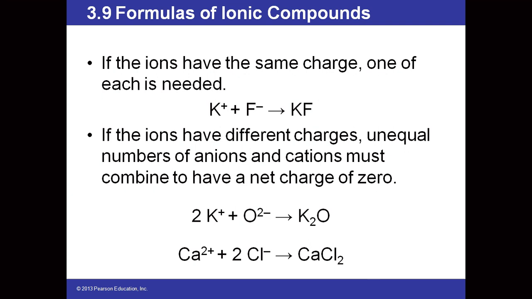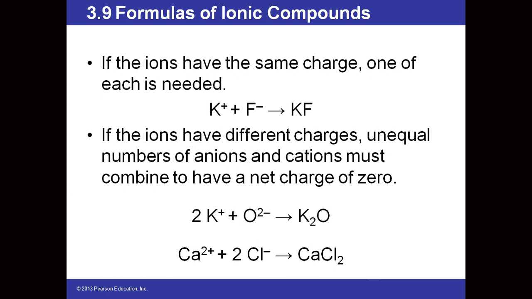Now, just as a scope of what that means, when they're forming the compounds, you have potassium plus, which is a cation, and you have fluorine, which is an anion. And when they come together, they form potassium fluoride. Notice I said potassium, and then I labeled it fluoride. Fluoride's on the right. I labeled it last with fluoride on the end, and fluoride as opposed to fluorine because you have the IDE designation.